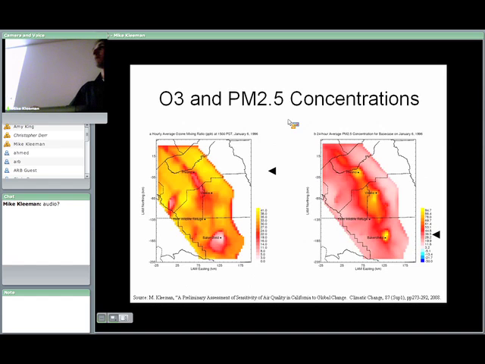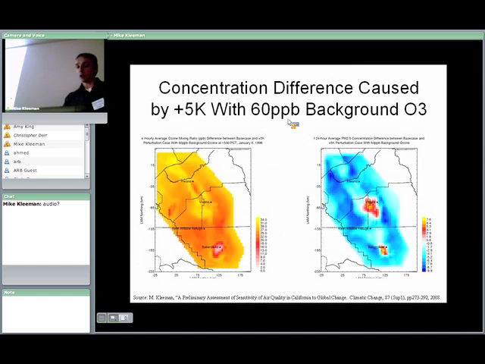This wasn't an ozone event. Remember I said I had about 30 parts per billion of ozone blowing into California? You can see the maximum concentrations here are only 30 or 40 parts per billion. Most of that ozone is background ozone that blows into Central California from upwind locations. It's not locally made. The chemistry just isn't fast enough in Central California in the winter. So it's not an ozone episode, but it's still a pretty big particle episode. You've got concentrations of particles, PM2.5, up around 100 micrograms per cubic meter at these urban locations here. The health-based standard, again, is about 35, so 3 times the standard, an unhealthy condition.